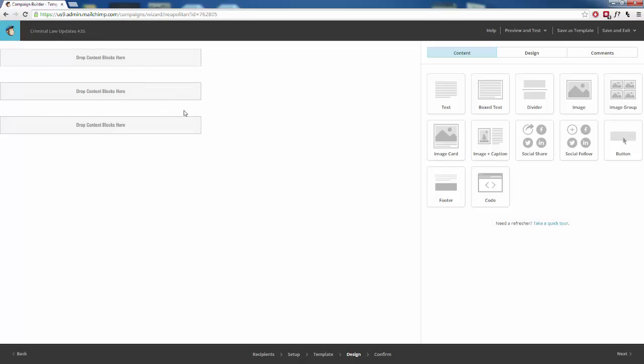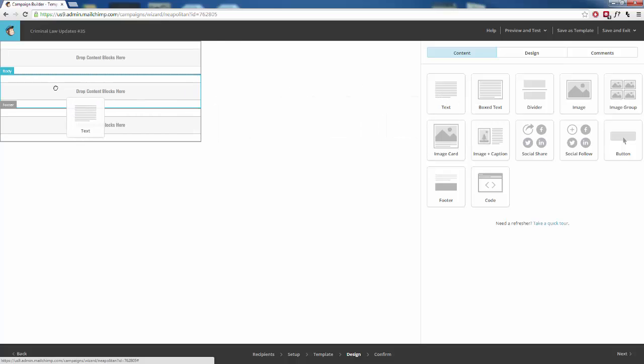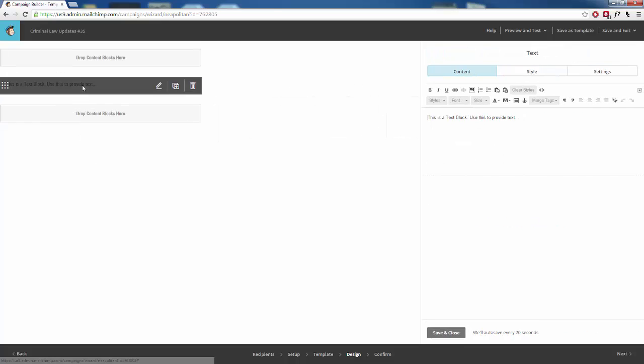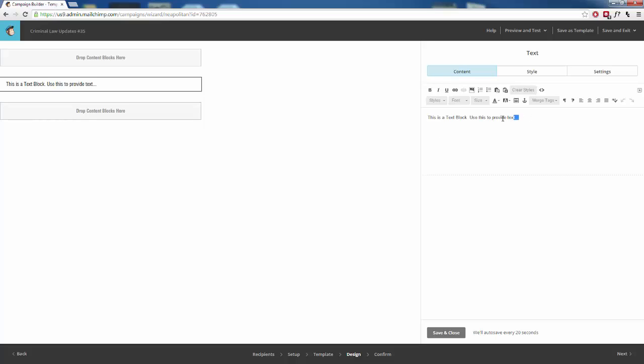And now to add something to your email, we can just click it and drag it and drop it. So I'm going to grab this text element here. I'm going to drag it over here to the body and drop it. And now I can click in there and then come over here to the right hand side and edit my email. So I would go ahead and type up my entire email, whatever information I'm trying to send to my subscribers. I would type up that entire email, and then down here at the bottom, I would click on next.